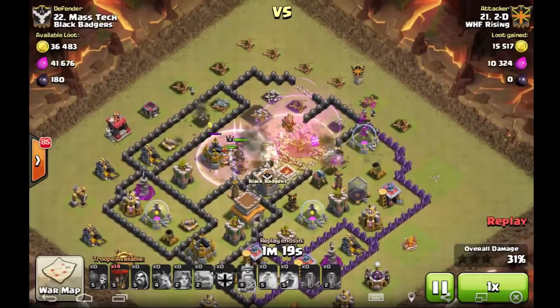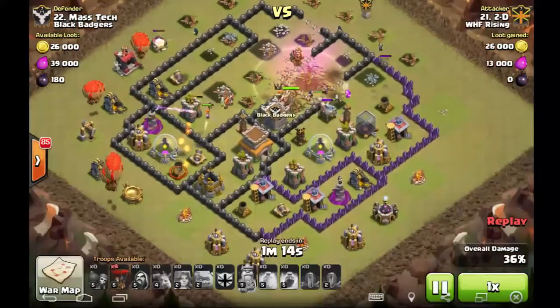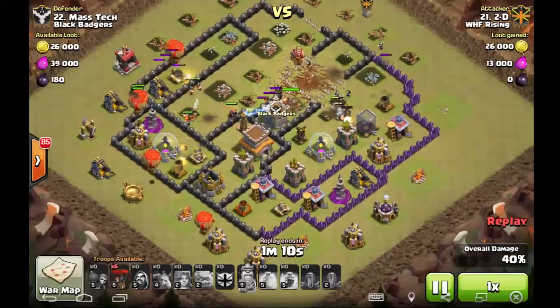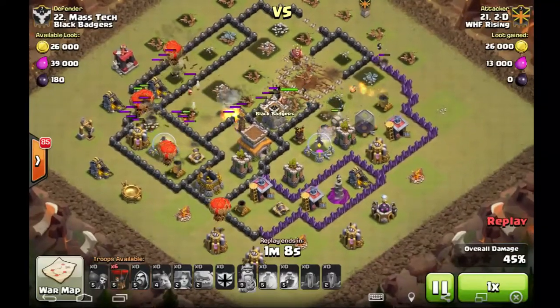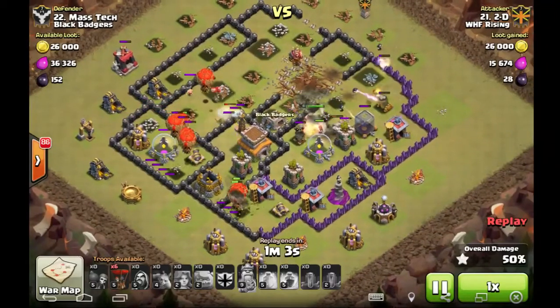And 2 air defenses are down. Very nice deployment of those loons up top where those air defenses have been taken down. Just really, really nice execution on this one. And the golems are making their way in through the rest of this base. They're going to trigger the giant bombs there, which really make no difference, unfortunately.